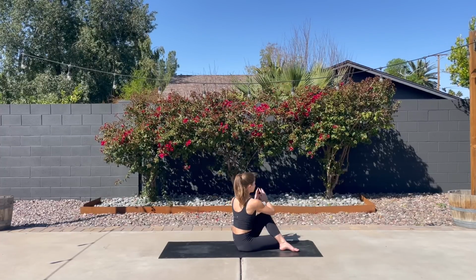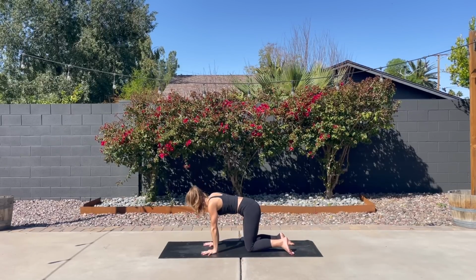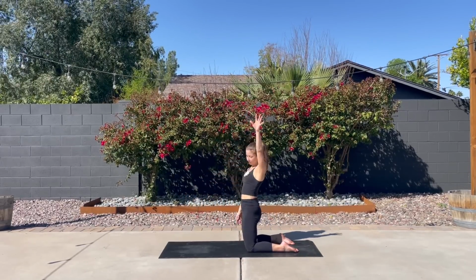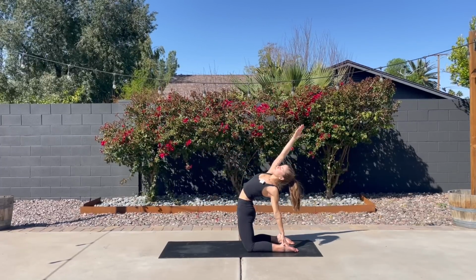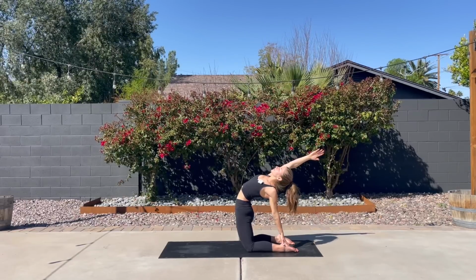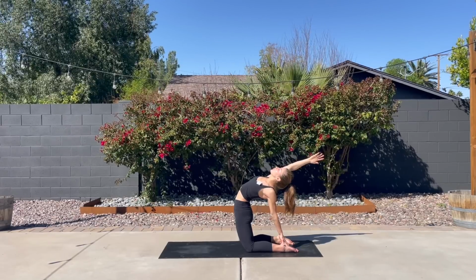And one, counter twist over to the right, but you'll keep going to the right until you find tabletop facing the front of your mat once again. Come up to stand on your knees for one arm camel pose. Left hand towards the left foot, reach your right arm up and over. Again, think sternum lifting, hips going forward. Tops of the feet pressing down, especially that right foot, because you don't have the added pressure of your hand like you do on your left.